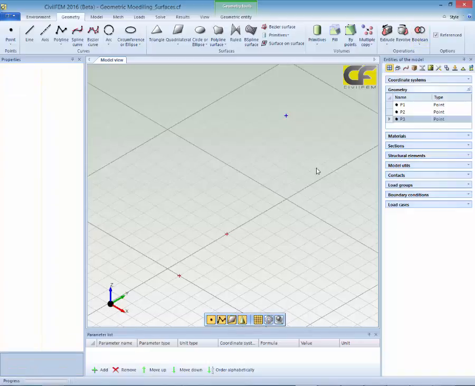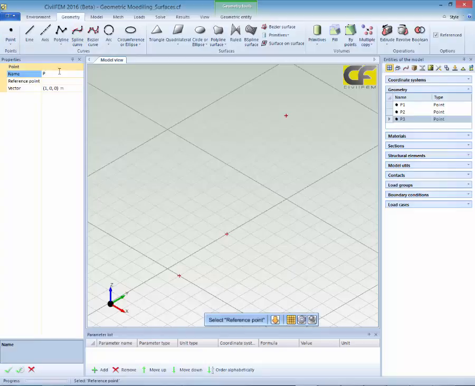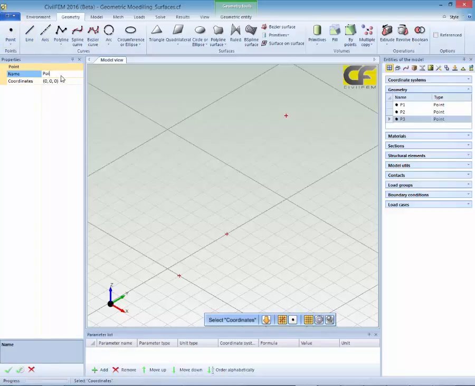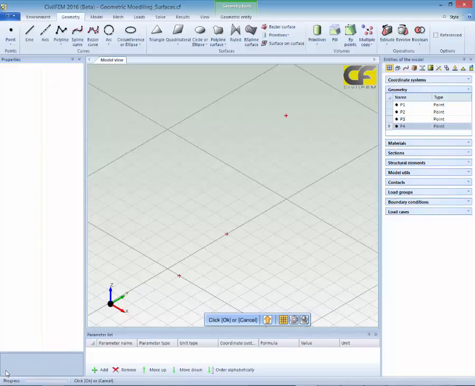We need another point here. And the point is ready.